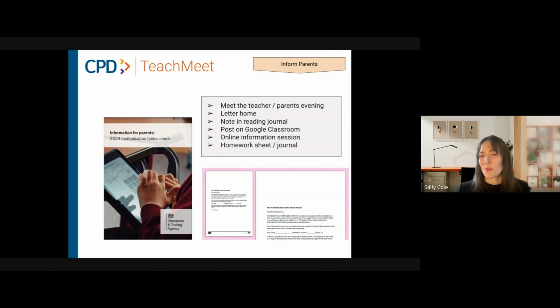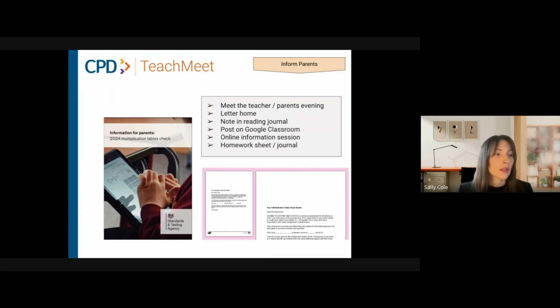It's worth bringing in a mention of that in whatever opportunity you've got, because you want children to be practicing their times tables at home as well. You might find that a letter home is a really useful way to do that. We've got a letter template on the website which you can just copy and paste and put on your letterhead. We also have on the website this information booklet, which is from the DFE, so that you can print and send that to parents, or you can email it to them if that's easier for you in your setting.